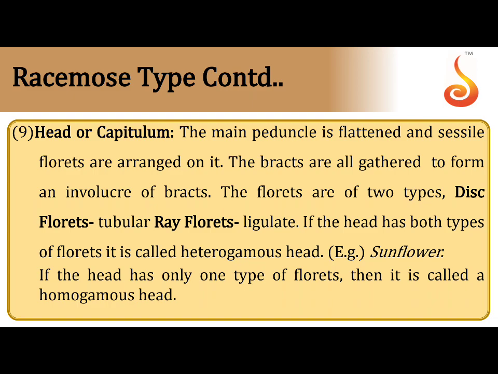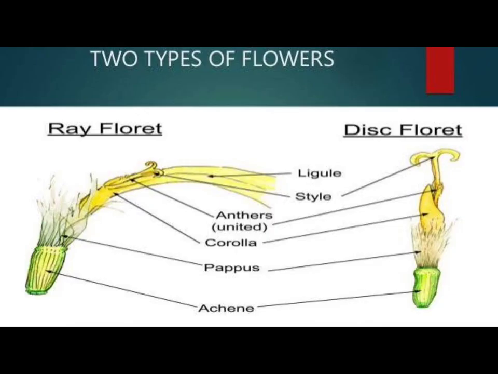I thought I'll make the differences between them more clear for a better understanding of a few extra points. So we have a good picture of the ray floret and disc floret here. There are many extra details which I can cover in this picture, as the picture itself is very informative. So the disc floret, let us say, the disc florets have both, it's a bisexual flower.